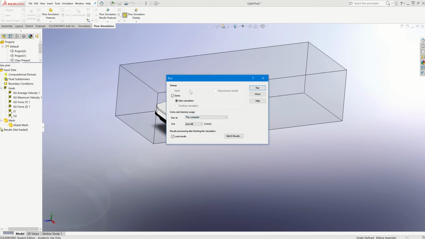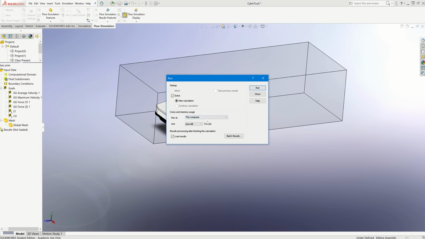When you have this window up, you want to make sure, especially if you've done other calculations or solved for anything, that you are conscious of these options up here. Basically, if you've already done one, it will have the mesh deselected and the continue calculation. And if you change some things and you messed up your first one, you're going to want to click mesh, click solve. It will do a new calculation, and so you're fixing what your mistake was. If you don't, it will either give you an error, or it's going to compound something that you don't need.